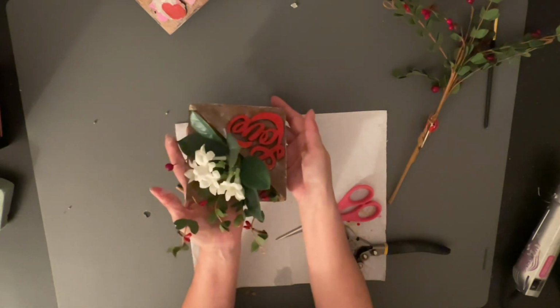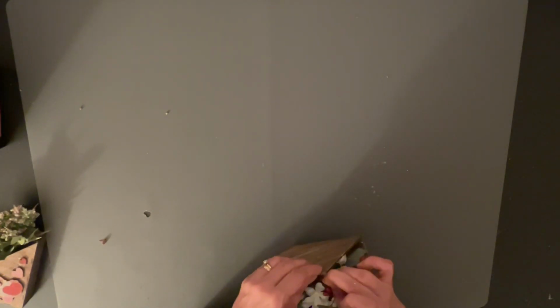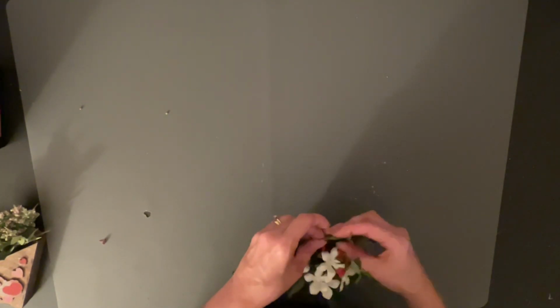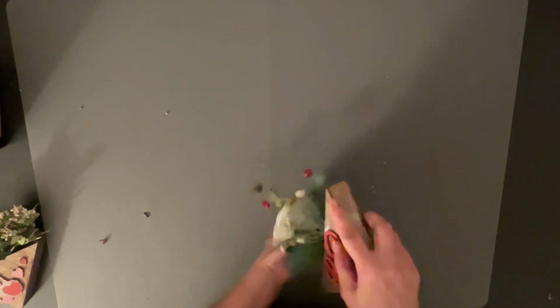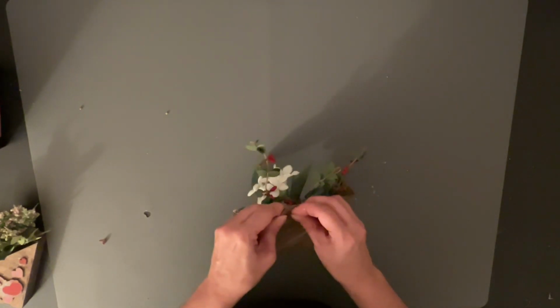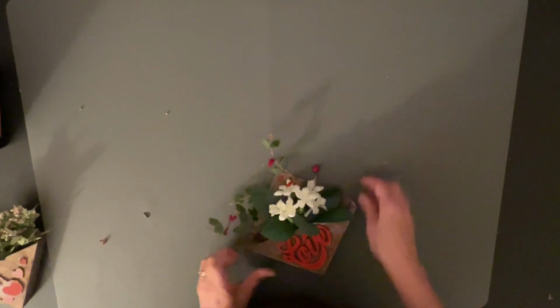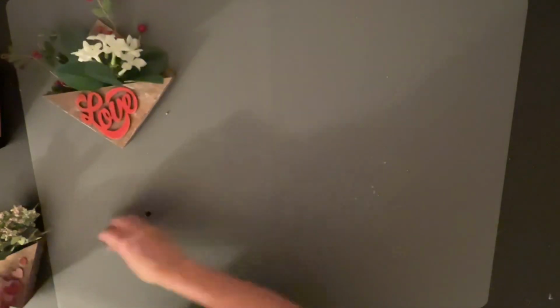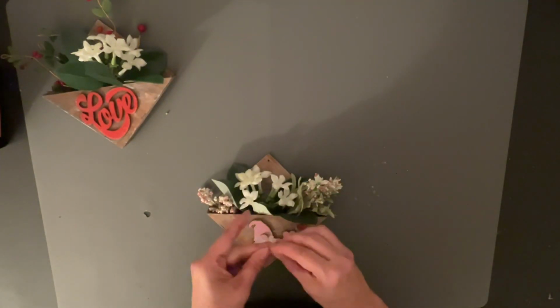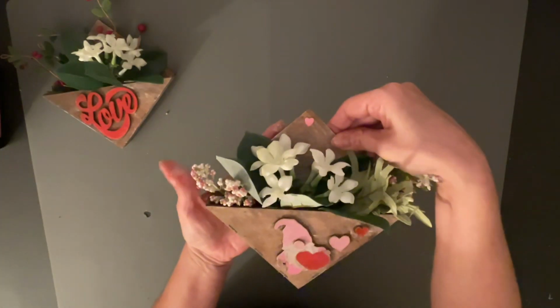So I'm glad I was able to do this challenge because I love being challenged with things to try and incorporate. Oh yeah, I had these little hearts. They're like little clips, and you bend them backwards. I just stuck them in the holes where that little hanger was. It's just a heart, and you just bend the little metal both ways. I don't know where I got these. And then I had a pink one. So I just stuck them in those holes, and it hid the hole and made it look cute. And it's Valentine's. So there you go.